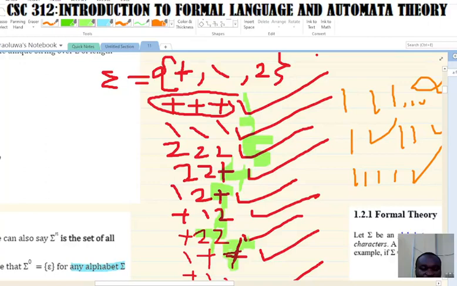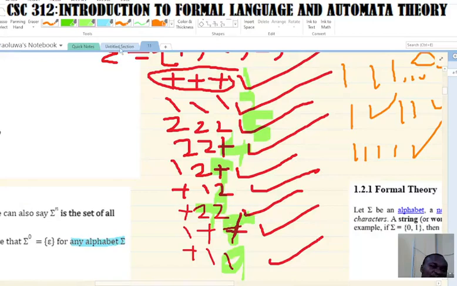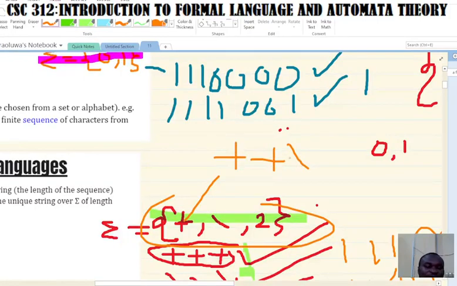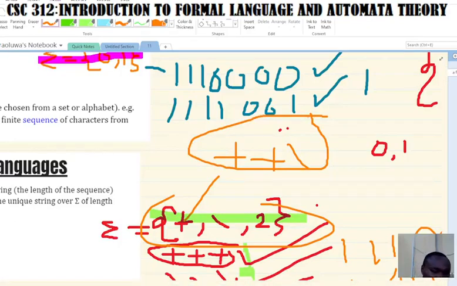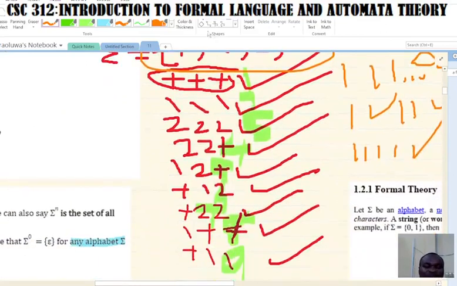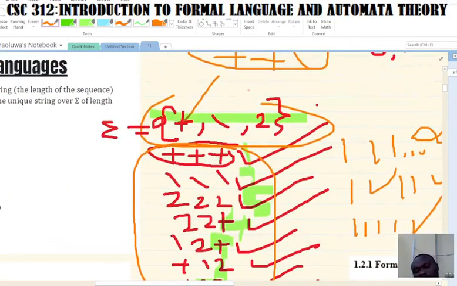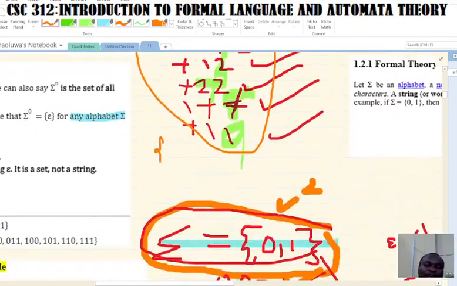Now, the strings are on their own. For instance, I can create a string from this alphabet as plus slash. This is a string. It's on its own. But we can also describe the strings we are creating. How do we describe them? We put them together and describe them using a language, so that they will not be on their own. They become a set, and we put them inside curly brackets this way.